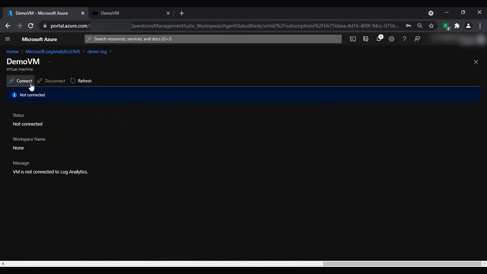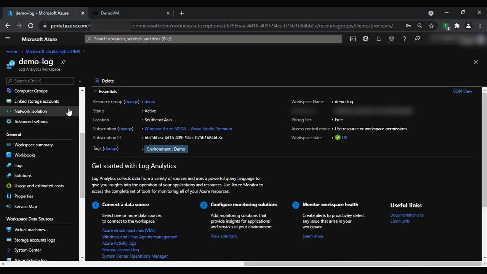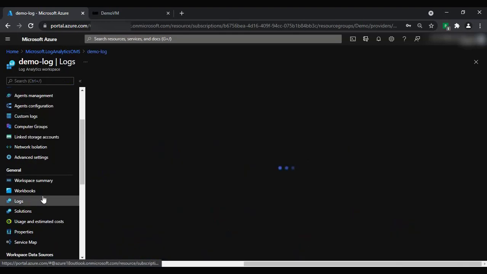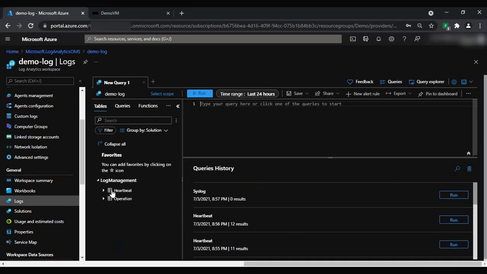Connect the VM in the Azure portal. Verify the heartbeat log appears, meaning the connection from the VM is ready.